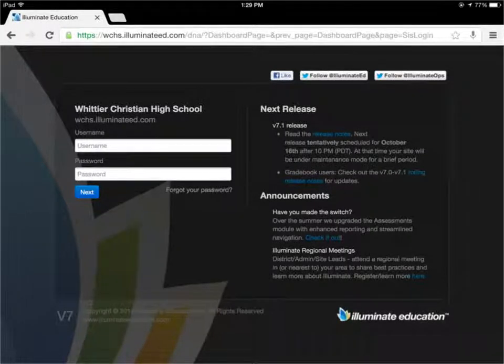So make sure to log in with your first initial last name. And I believe James is the only one that changes passwords, so your password should be capital W and the word welcome. So WELCOME with a capital W. If that doesn't work, just let me know and I can change the password to whatever you'd like it to be.